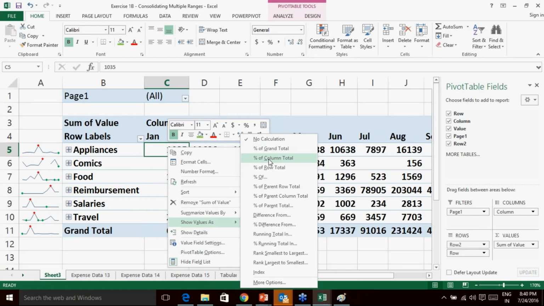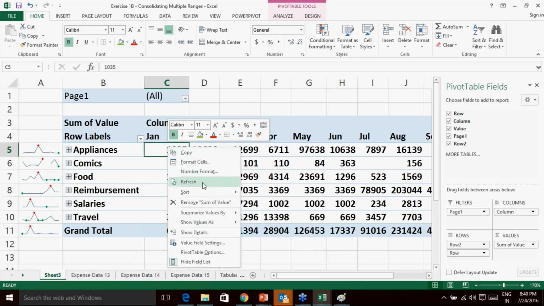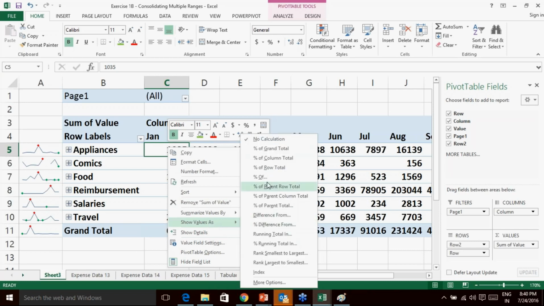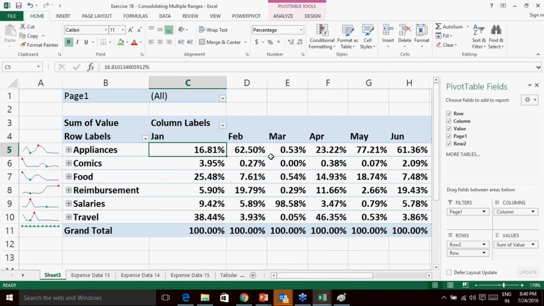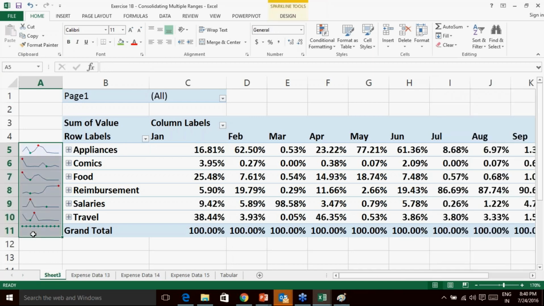So mostly, if you're trying to do something locally in an Excel sheet, you should right click and look for it. If you're trying to do something globally, then you need to go up to the panel and look for it there. Over here I'm trying to do something locally in this sheet, and I say show values as percentage of column total, and it gives me these percentages. Now note that the sparkline just changed. Sparklines do not work for percentages. Sparklines work better for absolute values.